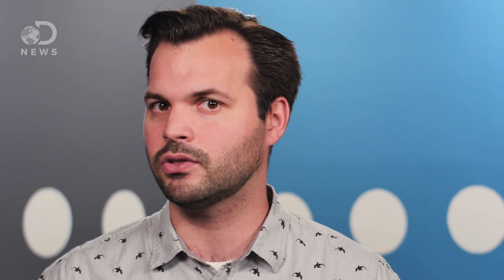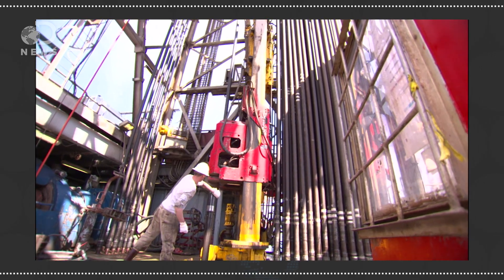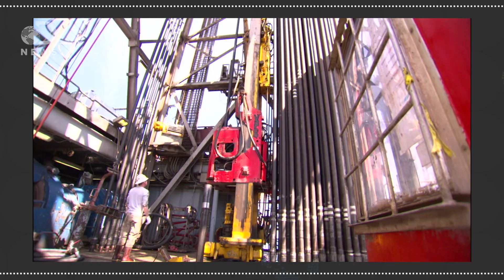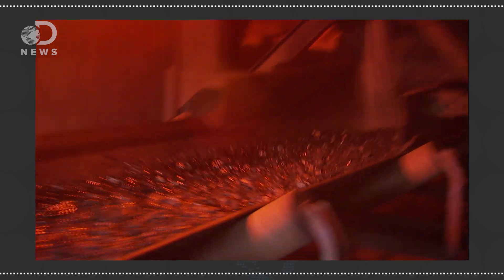Obviously from a business perspective, the more traditional forms of extraction are best. Drilling and mining are still very popular. Drilling involves finding a pocket of oil and natural gas, drilling into it, and extracting it for refining and processing. It's done on land and also in the ocean, and it's not as difficult to extract as fracking, sands, or shale. According to the World Coal Association, we mine over 6 billion metric tons of coal annually, mostly in China, the USA, India, Australia, and South Africa — both at the surface and in underground mines.